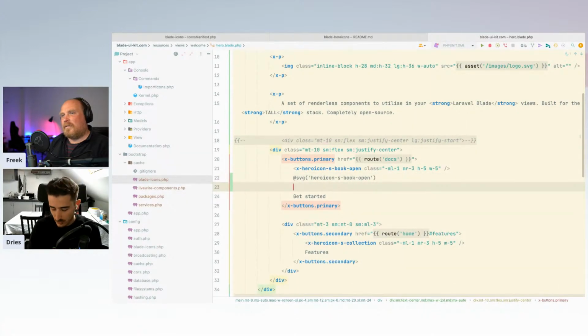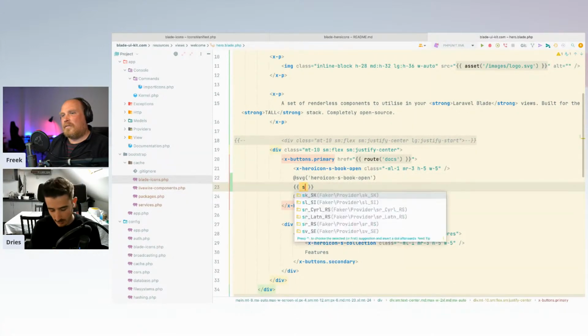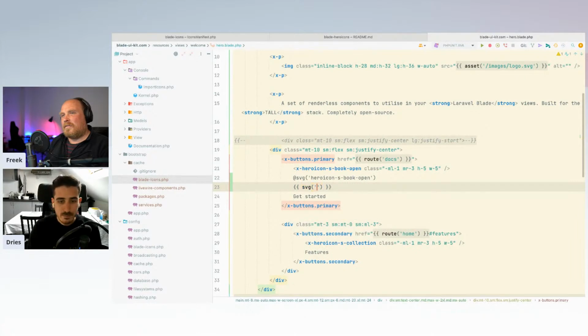And there's a third option as well, if that's how you roll. There's an SVG helper, which you can use, and it works exactly the same way. So you can use SVG, and then I think also, if I'm correct, the class and the attributes as a second way.